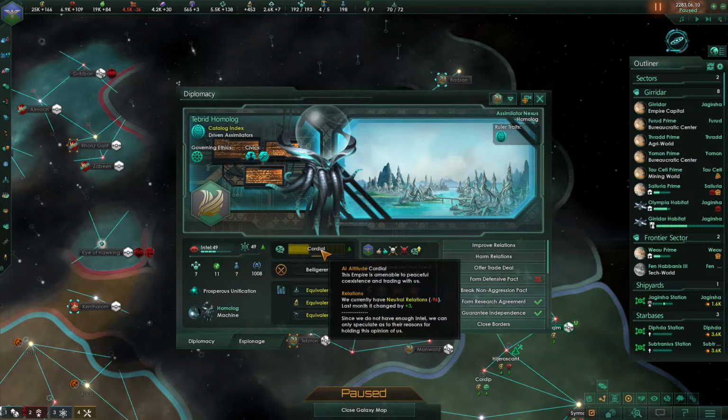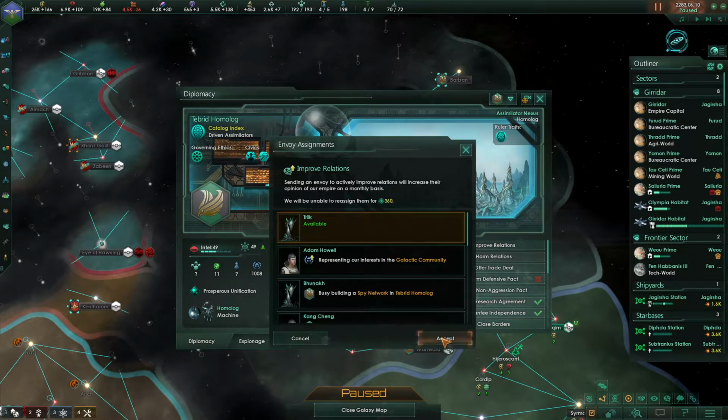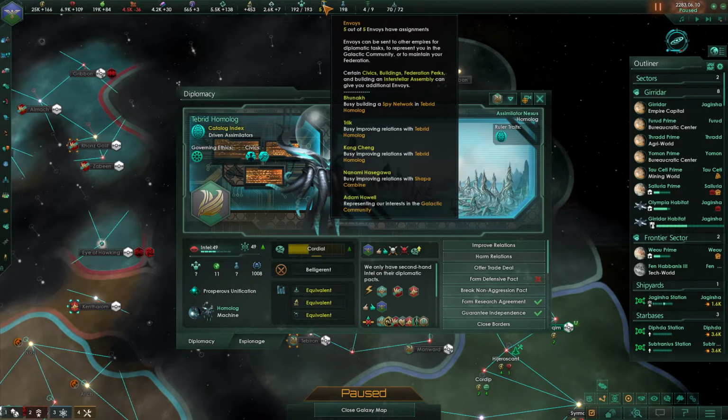Now, I cannot see why they had a negative opinion of me. It's been going up because I've assigned an envoy to improve relations. Obviously, it takes an envoy in order to improve relations. So if you don't have a lot of envoys, it's hard to manage your inter-empire diplomacy. So be aware that having one or two envoys really can cause quite a bit of trouble.